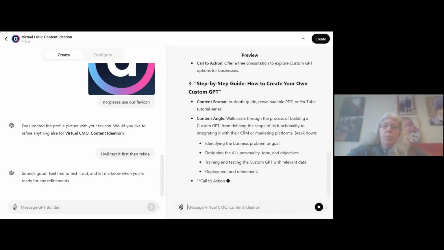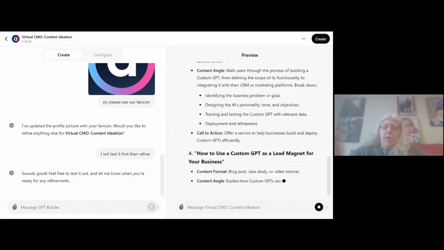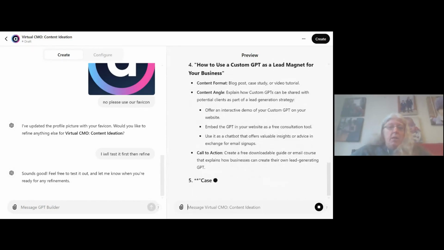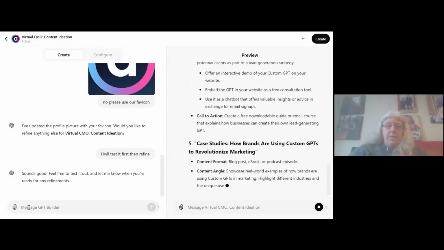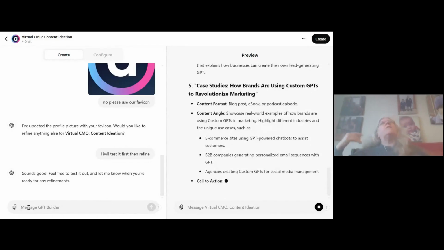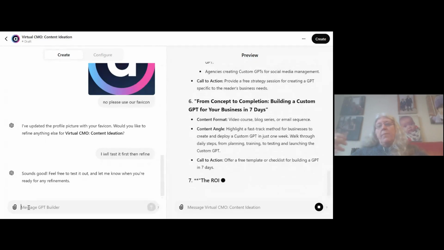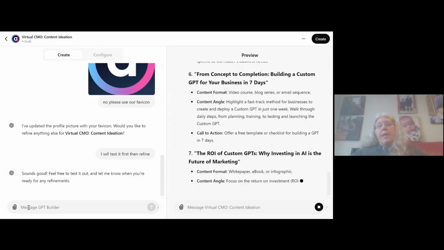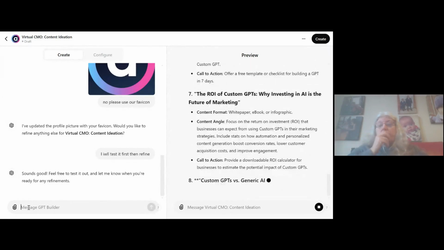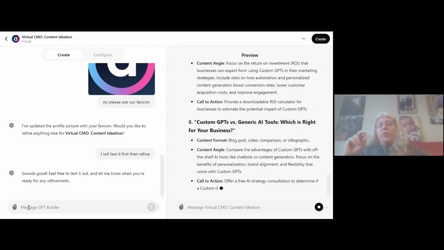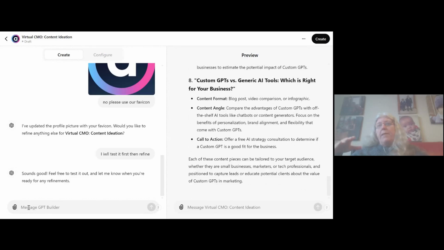Okay, so taking on board the fact that I don't like the American English, my first thing I'm going to do is say, if I was doing this for a global audience, I'd keep it in American English. But because my audience is going to be much more UK orientated, I would prefer it to be based on UK English. So I would like to change this to UK English.